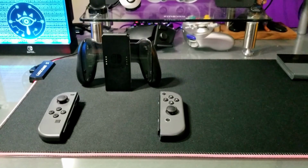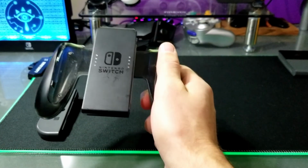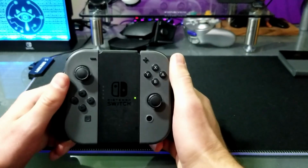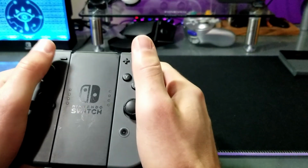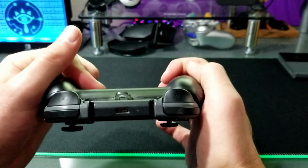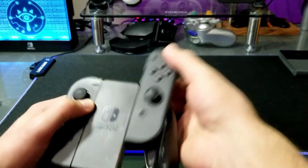Next, I have just the original grip. You pretty much all know how it feels. It just turns it into more of a controller. It makes it more comfortable and gives you hand grips so you can actually hold it like a normal controller. This one's actually the charging grip. You can charge your Joy-Cons while you're docked into this.